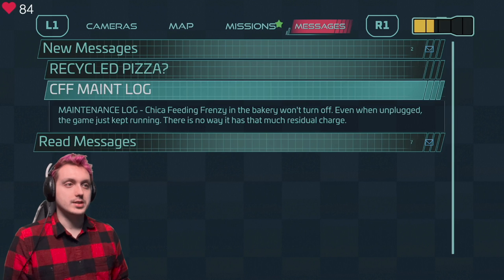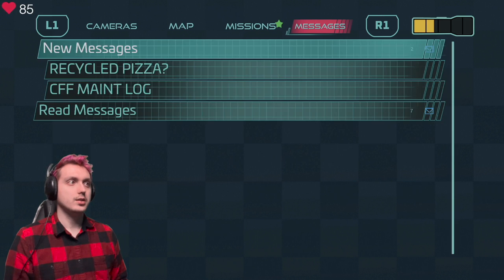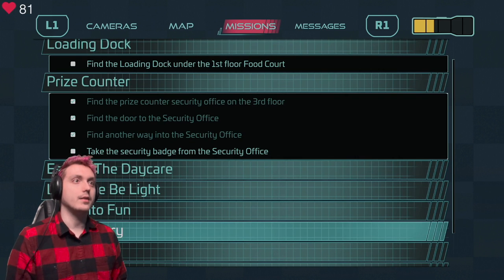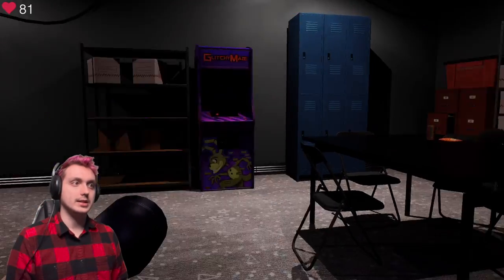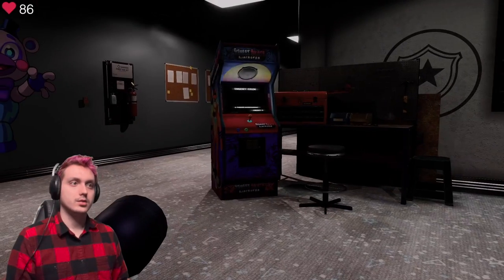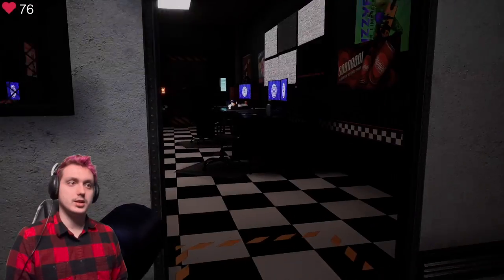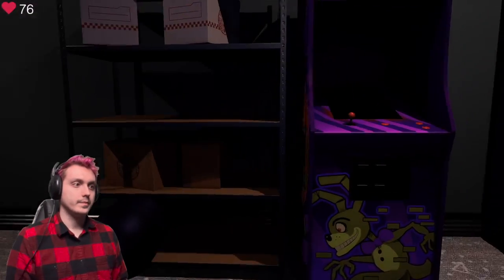Chicken feeding frenzy in the bakery won't turn off, even when unplugged. The game just kept running. There's no way it has that much residual charge. A bakery? Well, that's creepy. Take the security badge from the office. I feel like that's gonna turn the lights off. That's streetscape. What's it called? Chica feeding frenzy?